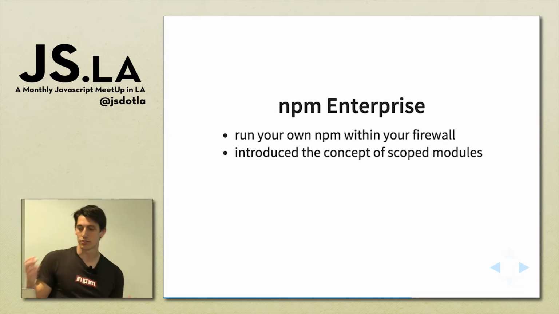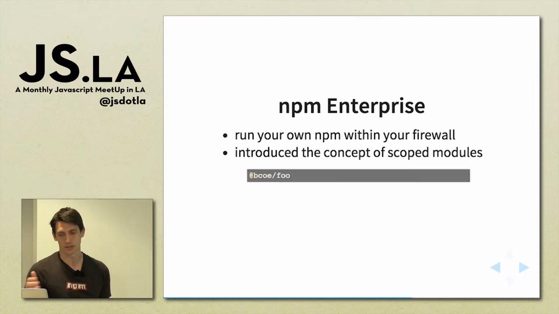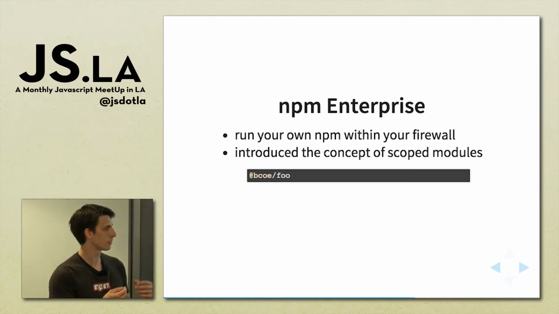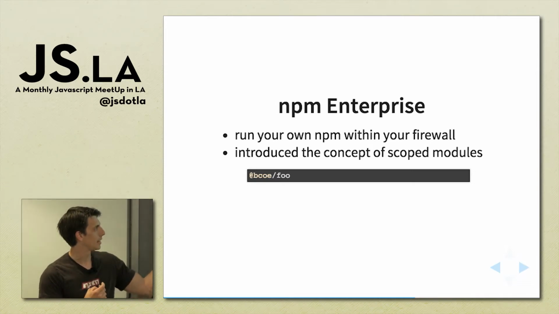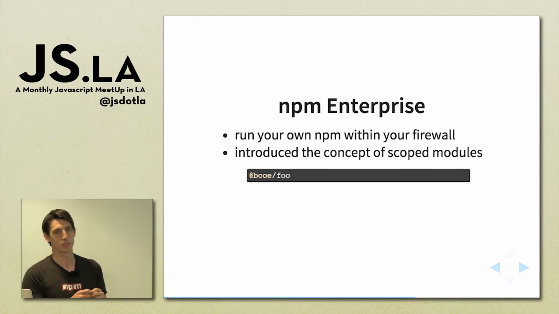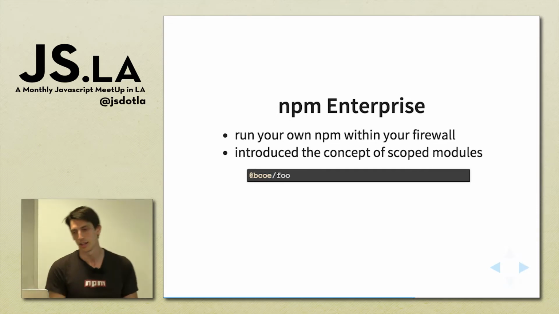This npm Enterprise introduced the concept of scoped modules. As I said, Registry 2.0 introduces the idea of private modules. This concept was initially introduced in npm Enterprise. Basically, the idea is that, like myself, I can have my own scope. So you can still have lodash, but you can also have @bco/lodash. And I have the option of making @bco/lodash a private module, so I could use it for publishing all my company stuff there.